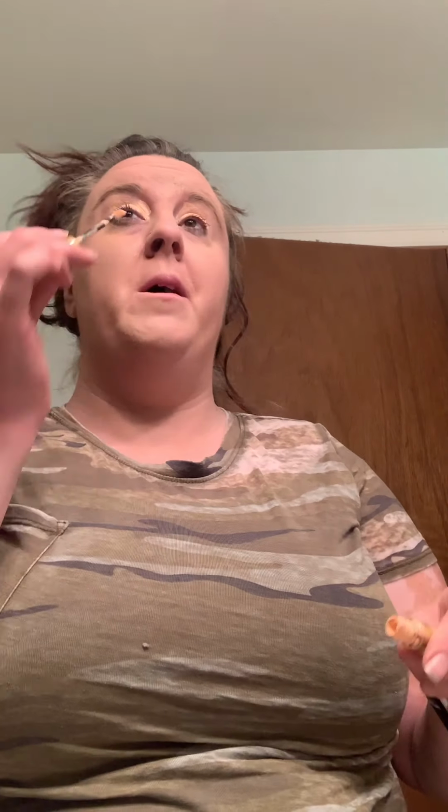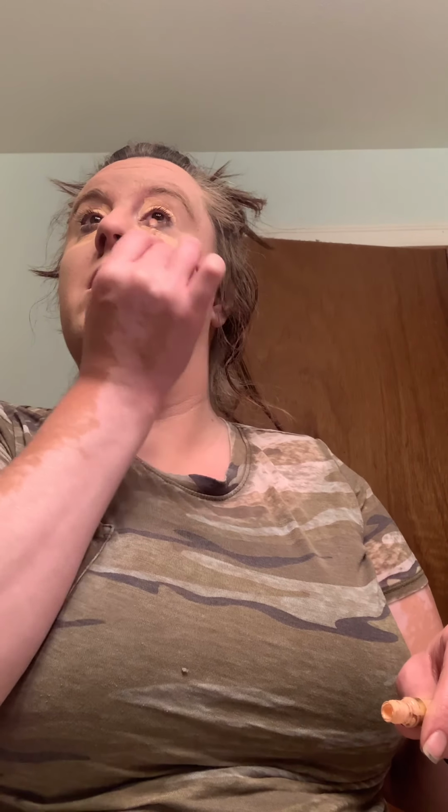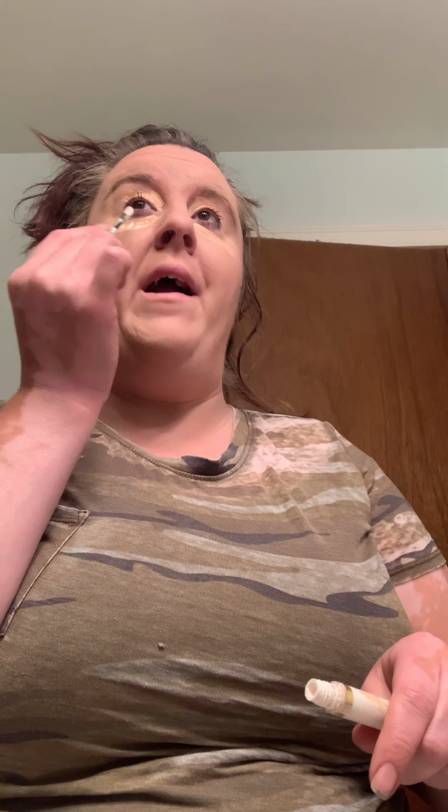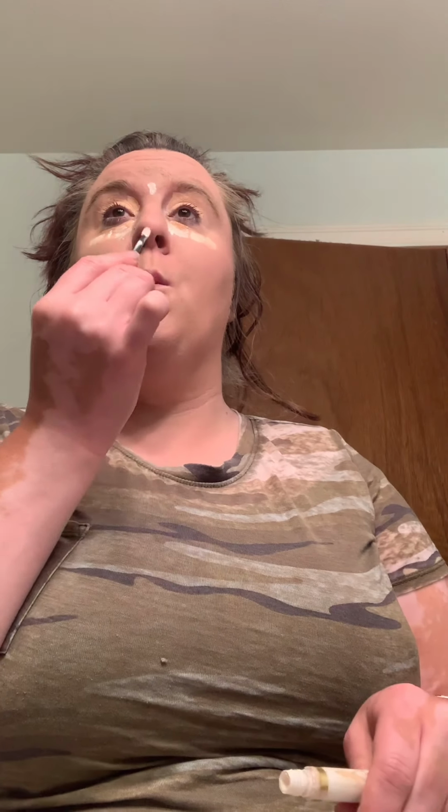And I think I got a little too much putting some on my face. I am going to use like two drugstore products, I think. So now I'm going to go in with Snow ShadowSense. It's a white ShadowSense, and I am just going to go in.